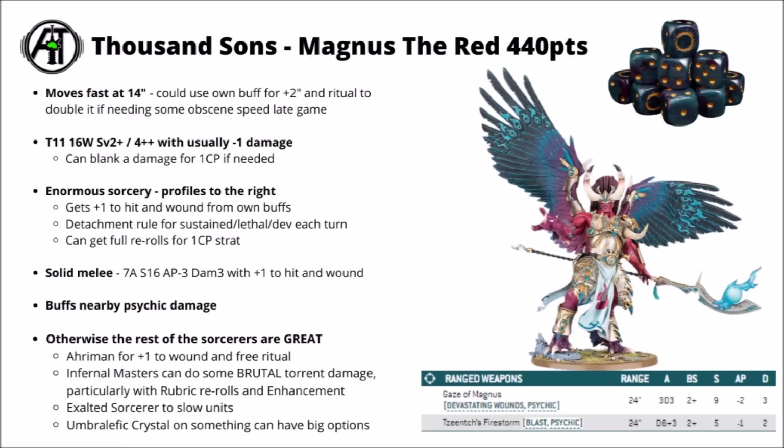He'll be +1 to hit and wound with that all the time, get the detachment rule for either sustained lethals or devastating wounds, and can get full rerolls on that psychic damage to turn it up to 11 for a 1 command point stratagem once more. You could also improve the AP with a Kabbalistic Ritual if you wanted.